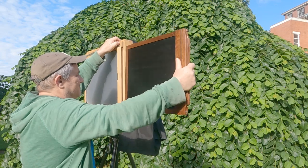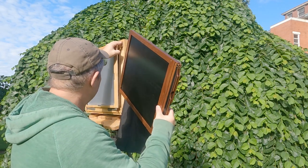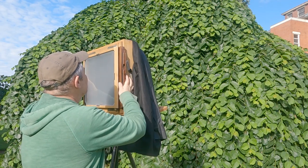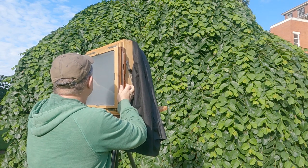Now, I shot that one with no filter. Usually I shoot X-ray with a yellow or a green filter, but I'm not gonna bother.